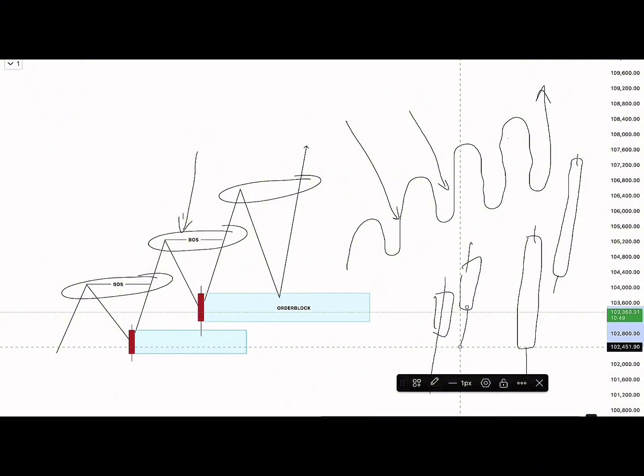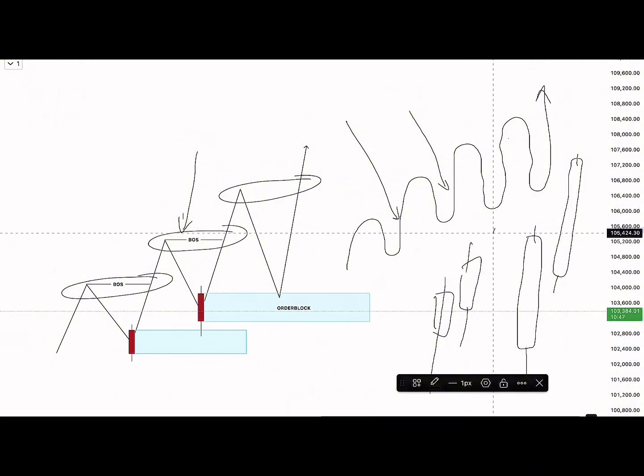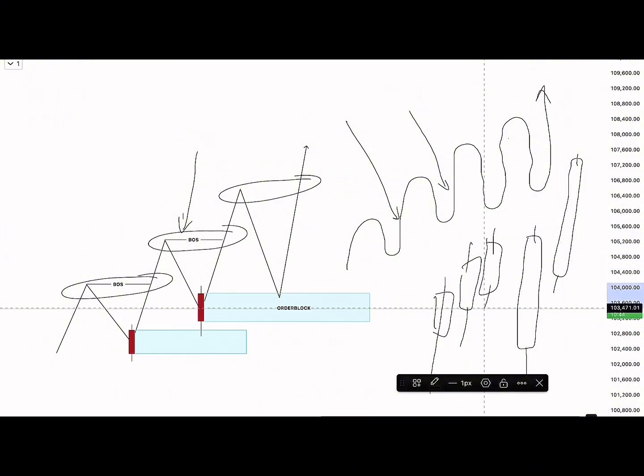These choppy candlesticks, on the other hand, are called liquidity, because they have a lot of liquidity inside them, thereby they cannot be considered as an aggressive break of structure. And liquidity in the market means traps set by the big buyers or the big banks to take out the retail traders in the market. You get me?